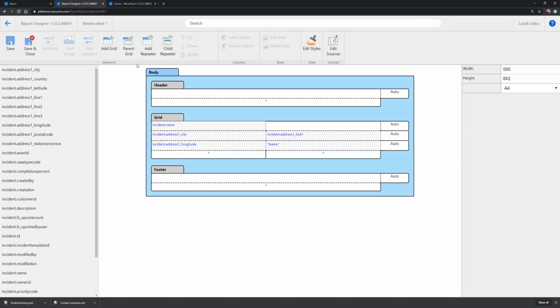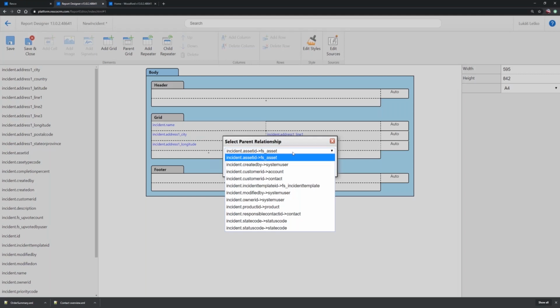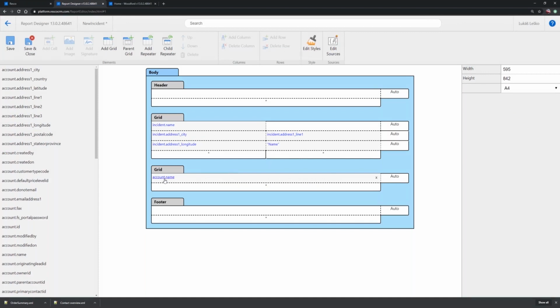And really quickly, we can add a parent grid where you can define, for example, using the incident's customer ID, target account. I can add information from my incident's parent account.